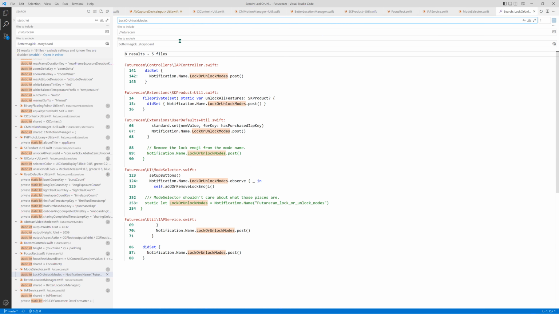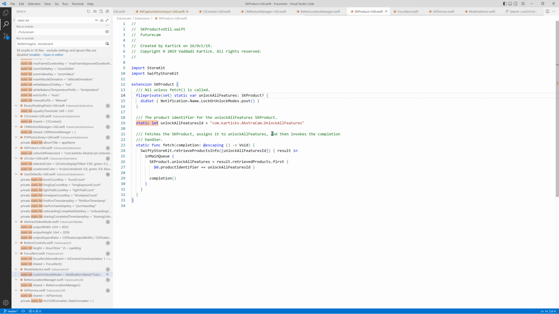Yeah, this is one more. This is fine, it's a constant, but this represents the actual in-app purchase. If the user has made an in-app purchase, this will be non-nil. SK product is something that you can buy from the App Store. It's a product. In this case, it's the in-app purchase. So this is global state. SKProduct dot unlock all features, not unlock all features ID, which is just a constant. Okay, fine.